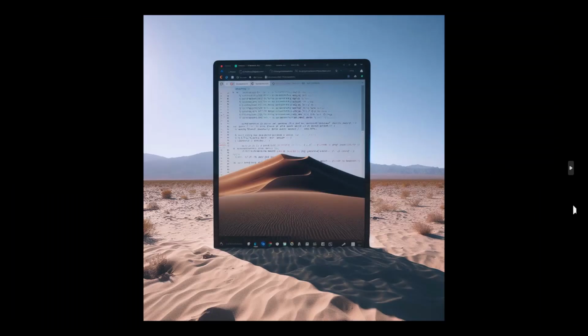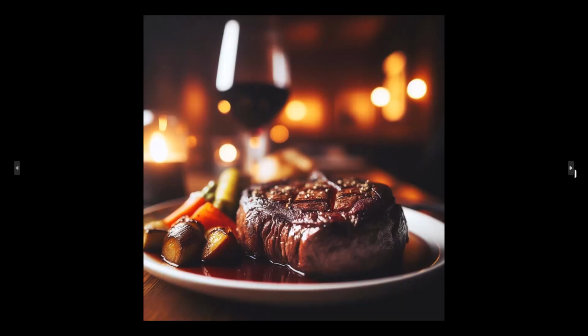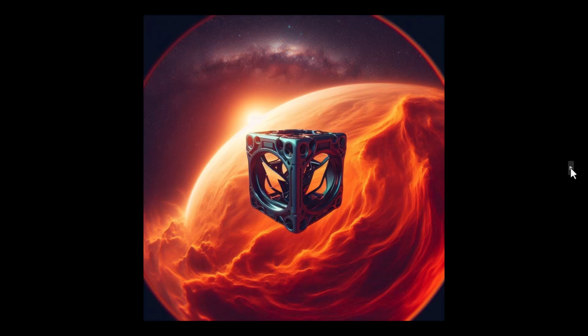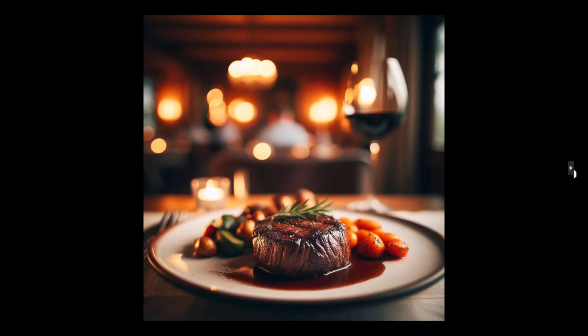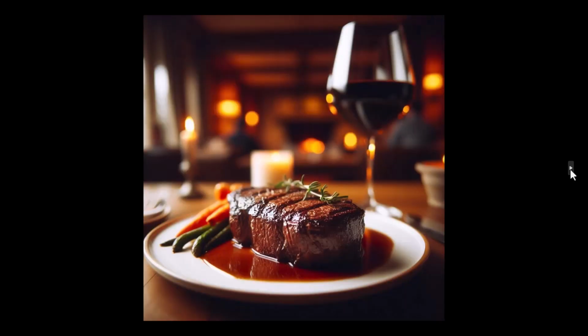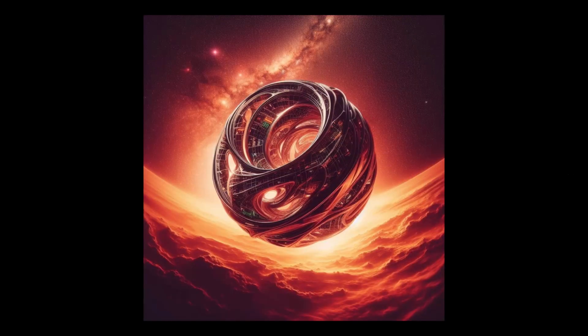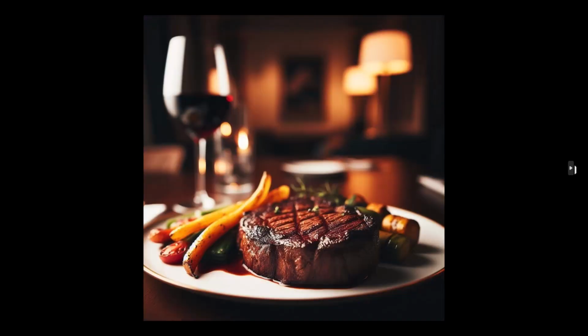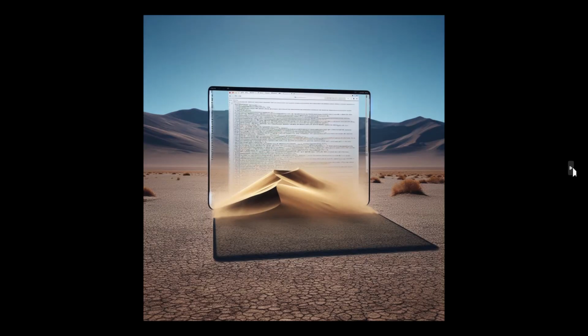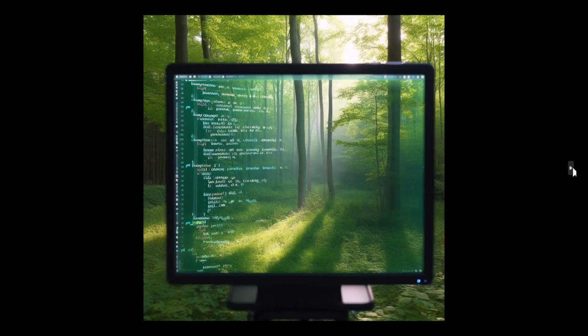So I just wanted to show you some of those images I created before using this technique, and it was like a follow-up thing. For example, there was like how about a Python script in the desert or something like that. And as you can see, here is another of the steak dinner. It looks pretty cool. Here is one thing floating in space and through a fisheye. Look at the clarity. Look at the quality of the image. It's pretty amazing. And here's some more in the forest.